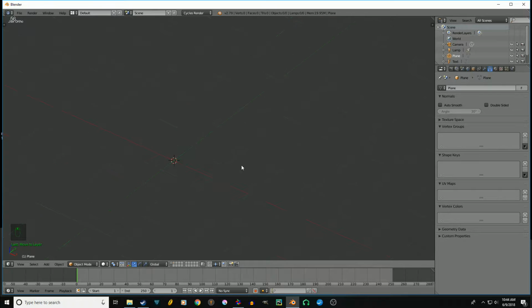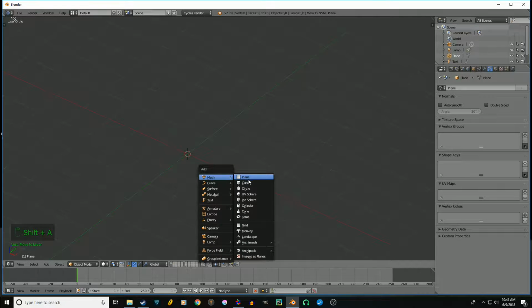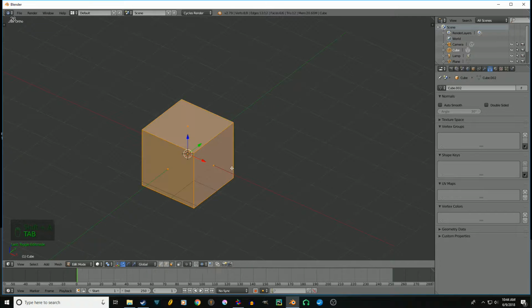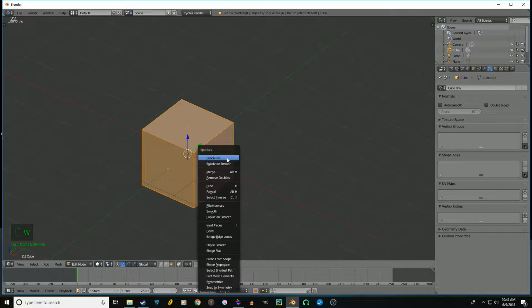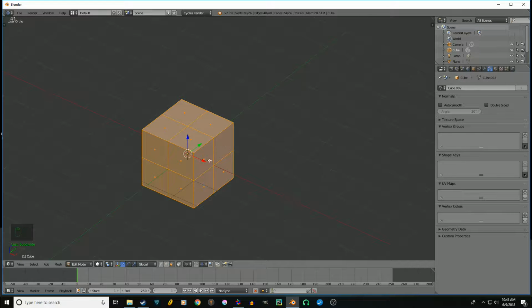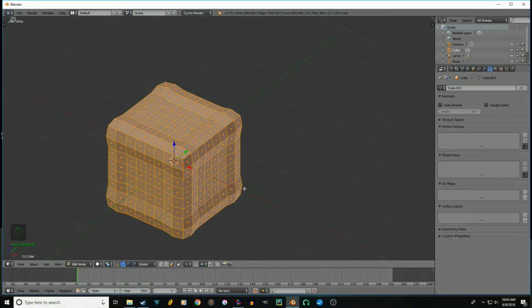I'm just going to use a dummy one. Shift A, cube, tab, you're in edit mode. Now to show you what's going to happen, I'm going to hit W called subdivide, and right now each one of these dots is a face I can manipulate, either a face, a line, or an edge, an actual point. We're just going to mess with faces. Now this is okay, but not enough, so we're going to hit it one more time, and whoops. Cool. Well, you know what, let's keep it. I have no idea why. I'll worry about that some other day.